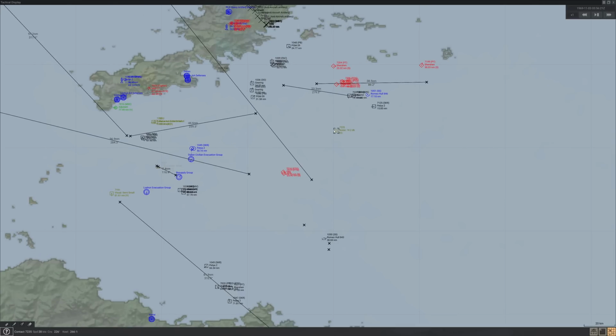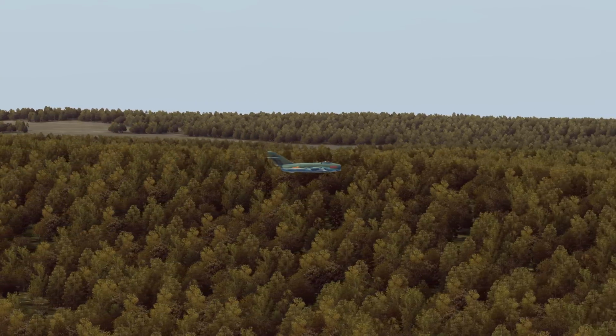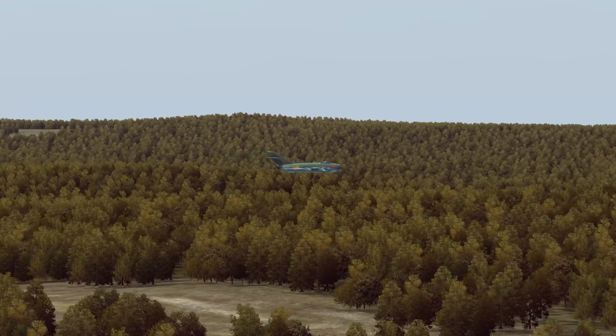We were picking up noise here, 38 knots. That's definitely not something that is friendly. It's moving in this way. I think this MiG is going to be able to avoid that SA-2 relatively easily. He's flying nice and low. Whoa! Yeah, close, but no. Yeah, just whiffed.